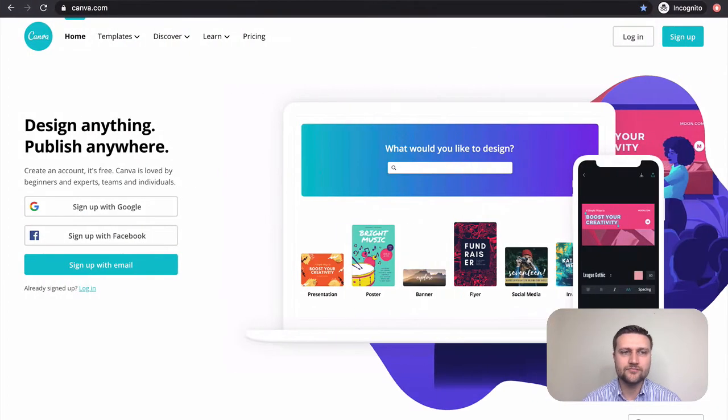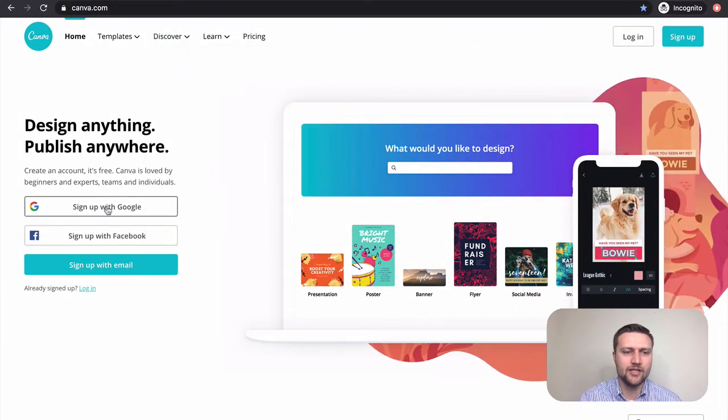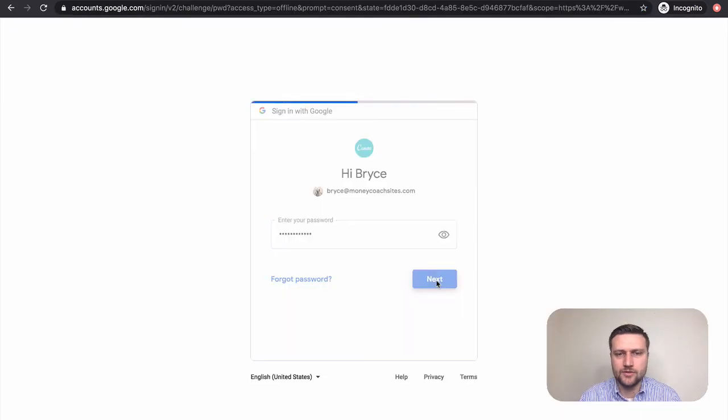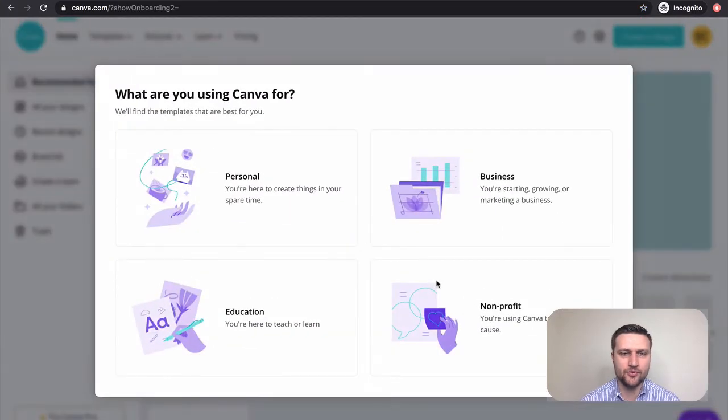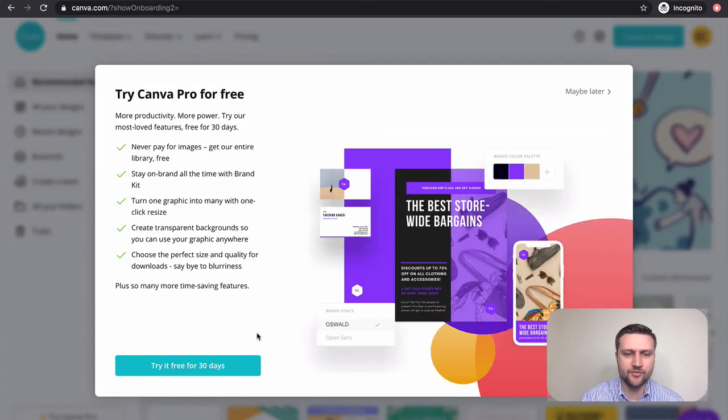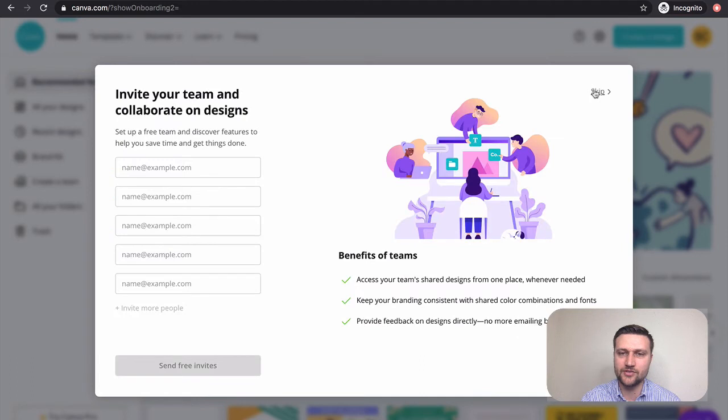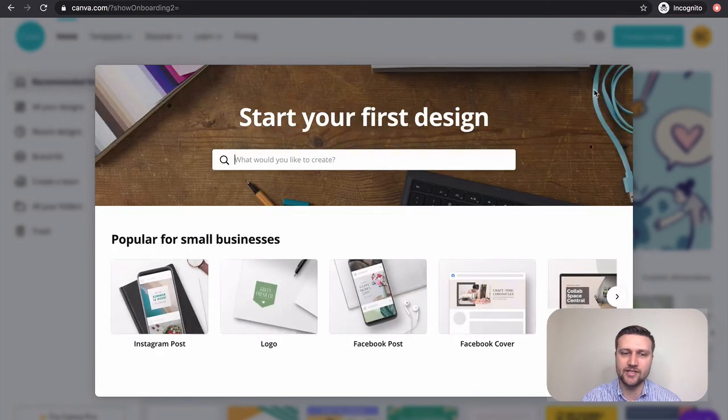It's called Canva. So if you go to canva.com, just sign up with Google. Once you sign up for Canva, they'll probably try to upsell you on the Pro right away. Once you say that you're using it for business, you can try the Pro for 30 days. I actually use the Pro version in my business, and it comes in handy because you get to do transparent downloads. There's a lot of different features like one-click resize, and you can decide whether you want to do Canva Pro, but I usually just recommend starting with free, and you can set that up later.